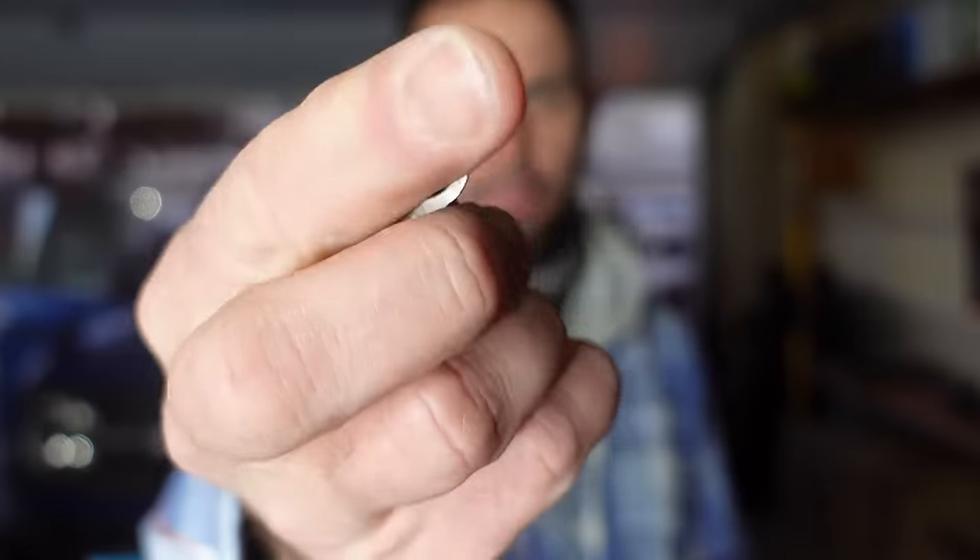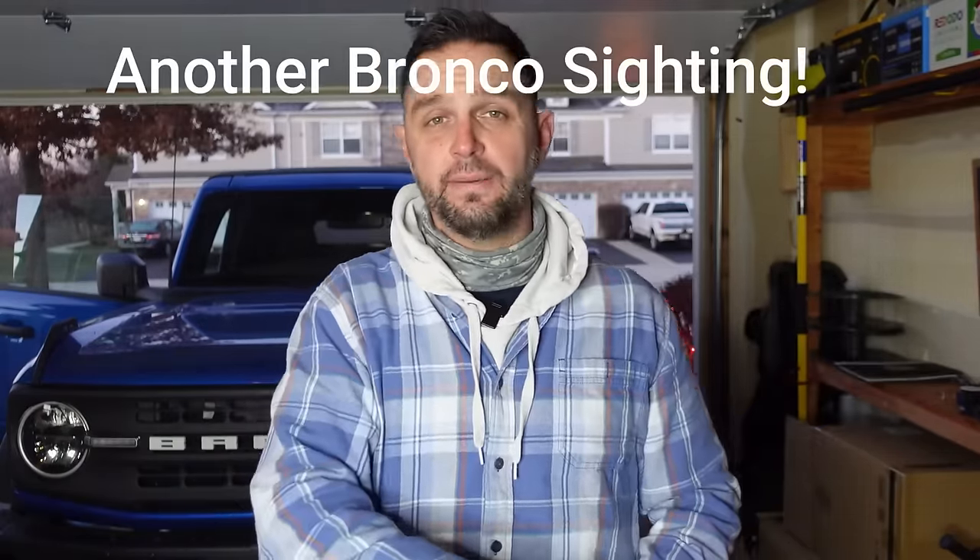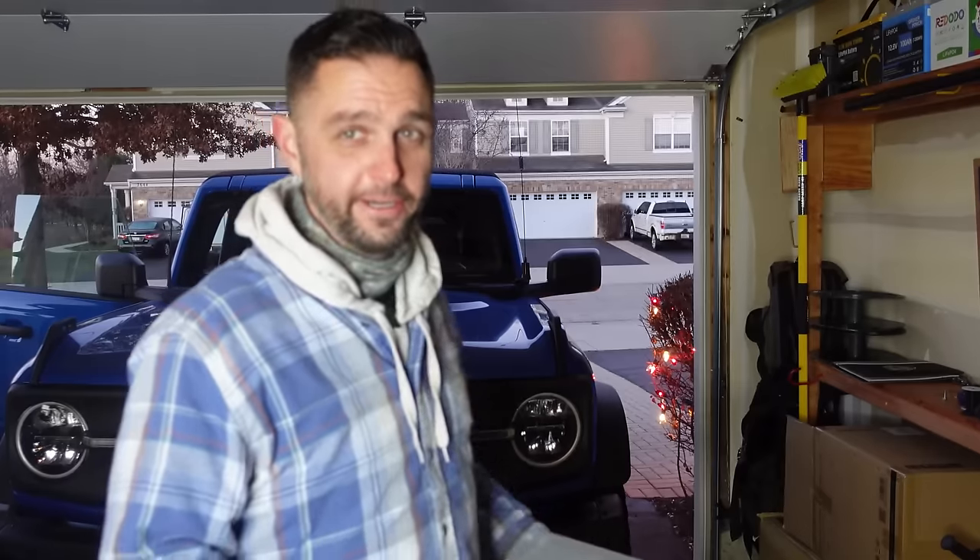My standing wave ratio on both 2 meters and 70 centimeters was 1.3 to 1 or less, which is right where I wanted it — I'm completely content with that, even using the RG58U cable. It's a short run so dB loss should be fine. For battery connections, I initially used some cheap ring adapters but want to upgrade to waterproof ones with heat shrink. From those ring connectors I went into the wire and Anderson Power Pole connectors once inside the passenger compartment. From the power poles I connect an inline fuse and then power poles on the other side to the radio itself — so I'm using power poles on most every end of this install.